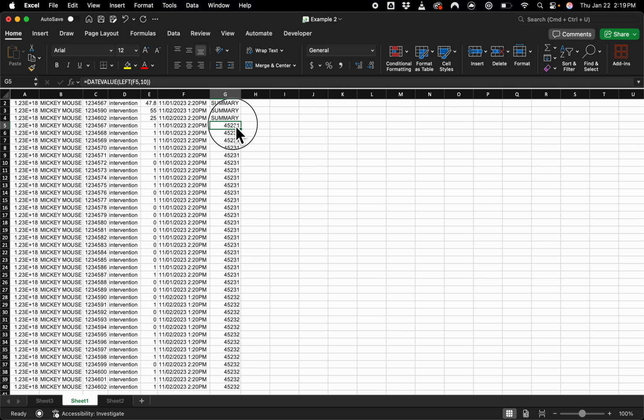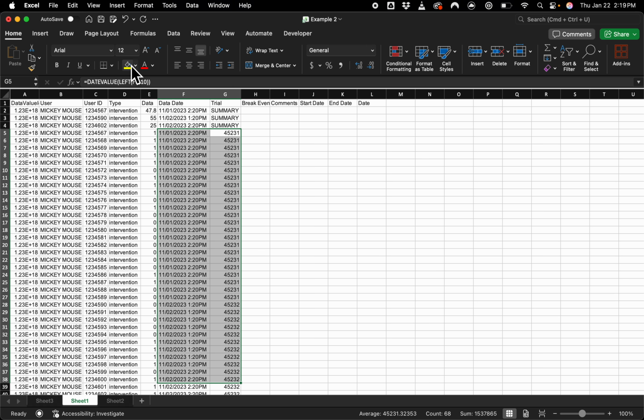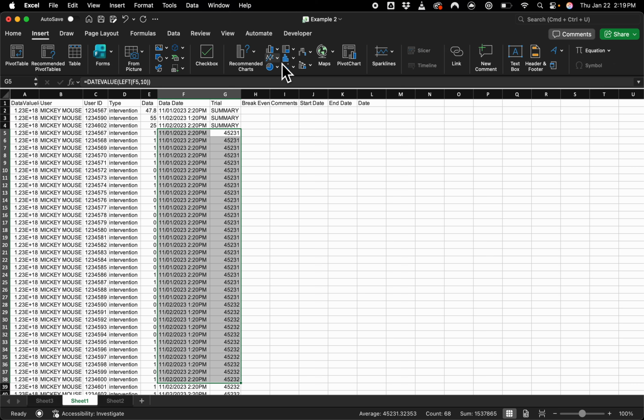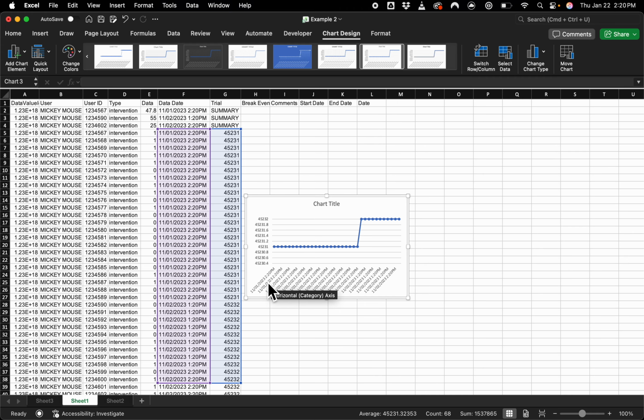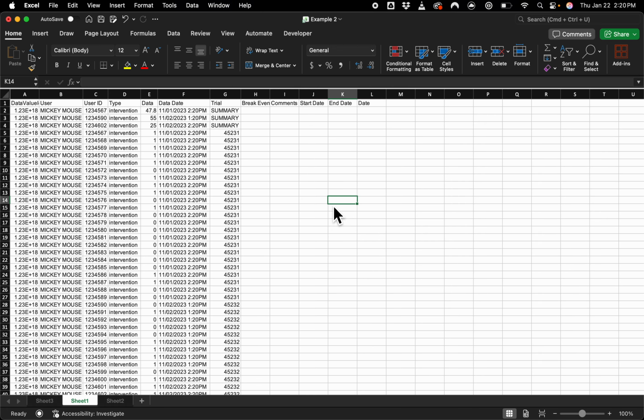Now, you could graph this just like this. I'm going to go ahead and select, make sure I've got 2 days. You can go ahead and graph this just like this. However, it's going to be a little wonky. Basically, it's still graphing trial by trial. We need to get the summary per day. There's a formula that you can use. There's a couple of formulas that you can use to get the summary by day.